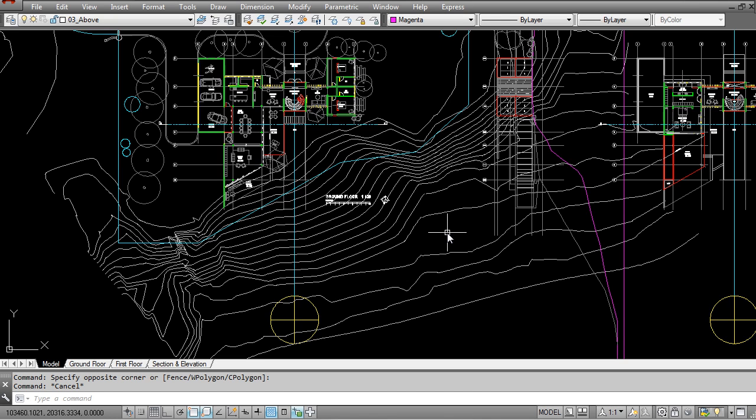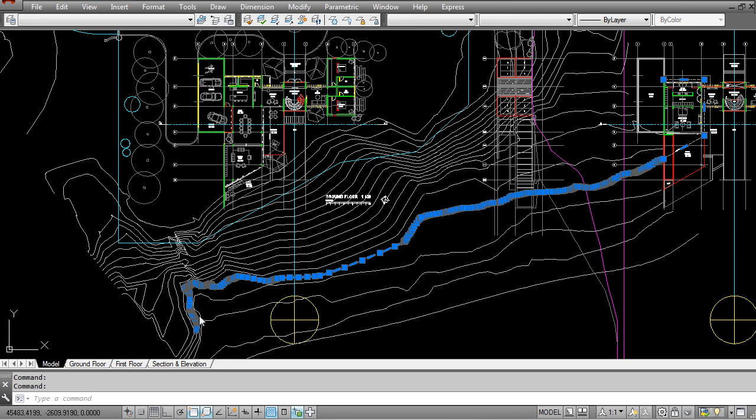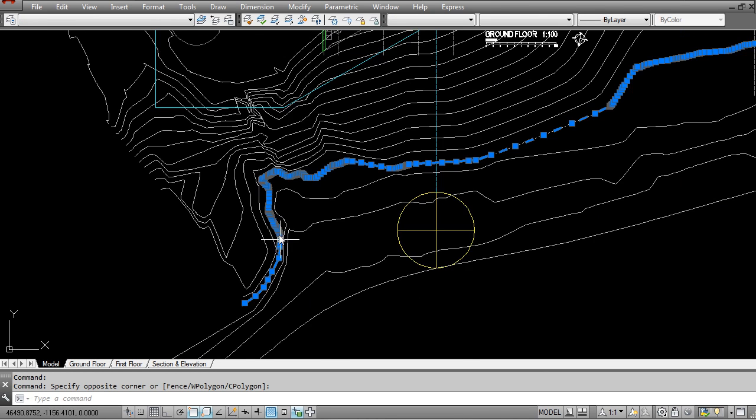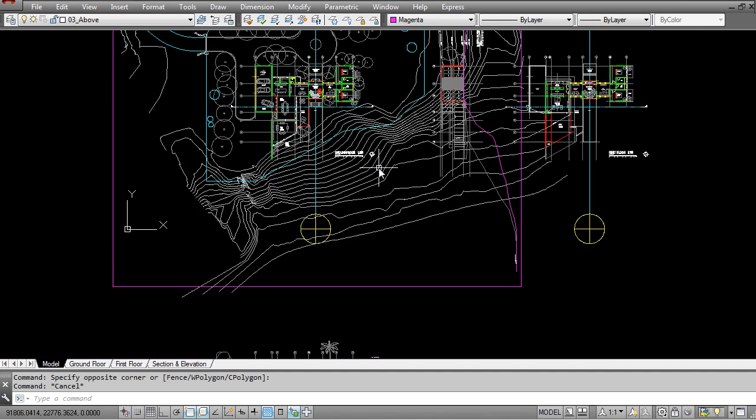The problem does arrive, however, when you want to start moving your contour lines upwards. If you have a very complex site plan, you will need to now not select one contour line, but you will need to select 1, 2, 3, 4, and lastly 5 segments of that long polyline just so that you can move it up to the correct height. In other words, you have to make 5 clicks for each contour line if they are broken in this way.